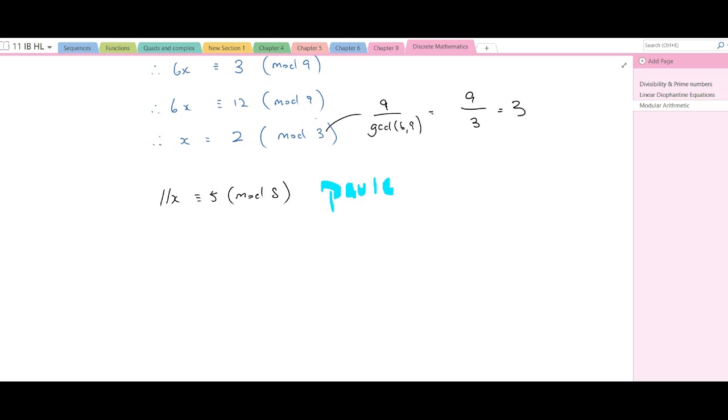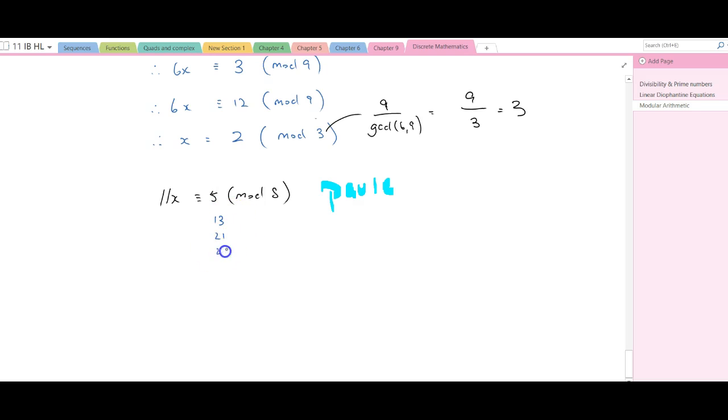Okay, you're back. I'm not going to divide by 11. In mod 8, this is also equal to 13. It's also equal to 21. I'm going to keep going until I've got a multiple of 11, aren't I? So I might even have to write some of this stuff down. So 5 in mod 8 is the same as 13, but I'm still dividing by 11. That's no good. It's the same as 21. Divided by 11 is no good.